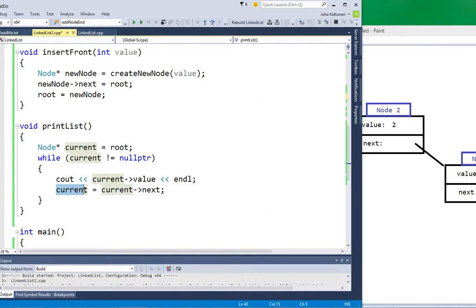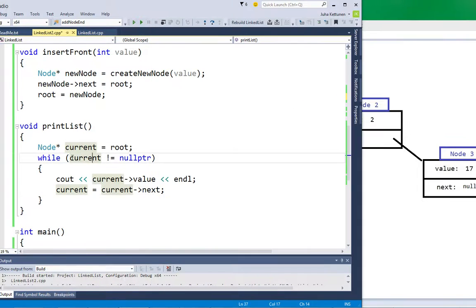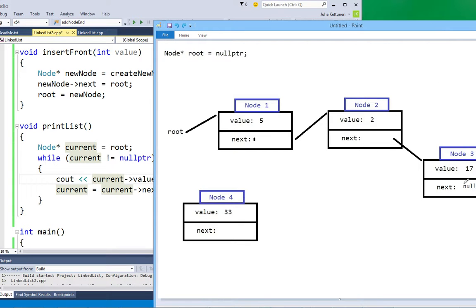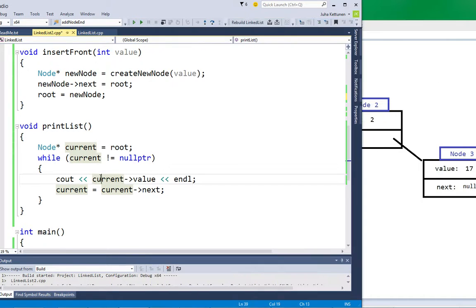So now this current is the third node, and we go here, and this is still not nil. So we go inside and we will print this current value, which in this case would be 17 here, and then we will update current to point to the possible next node.